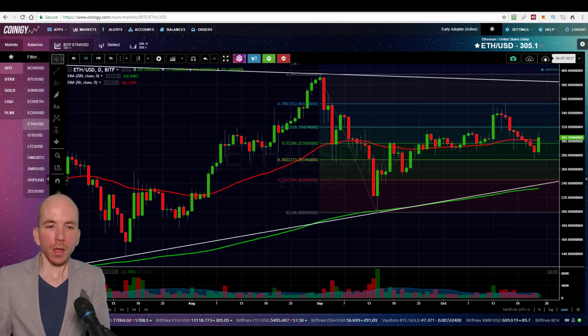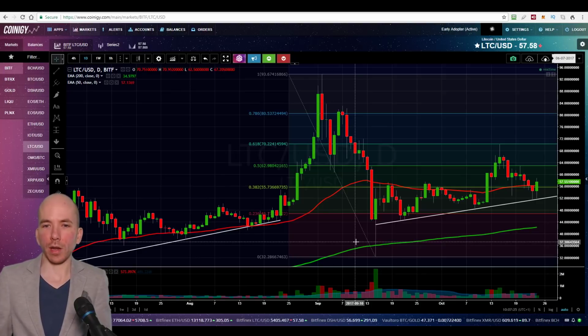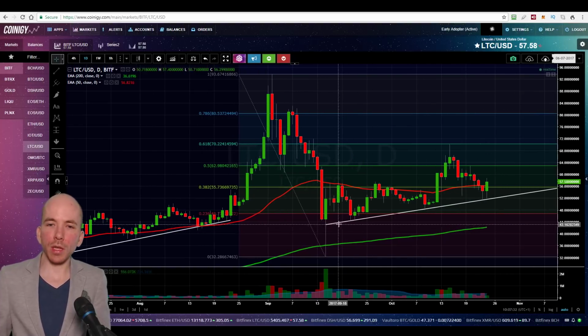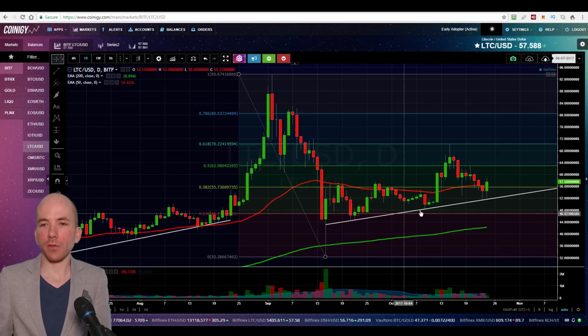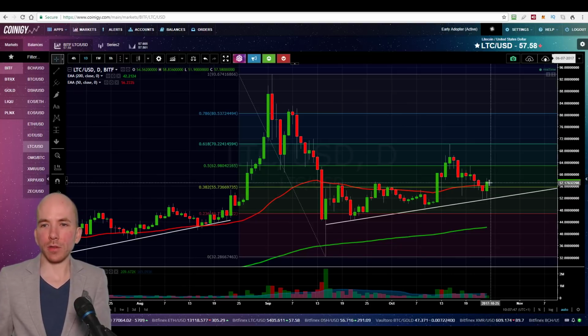I think there's only one other thing I wanted to look at, which was Litecoin. Let's hit Litecoin for a second here. Litecoin is, well, the price is gradually recovering, and I say that based on this trend line here. It's a very steady trend line, and I'm basing this purely on the higher lows of Litecoin. And pretty good this. We've got like 5 touches on this already, so that's why it's giving me confidence with it. The highs are a bit crazy, but now Litecoin is trading at about $57.50.